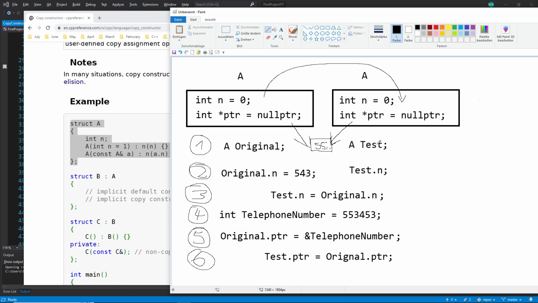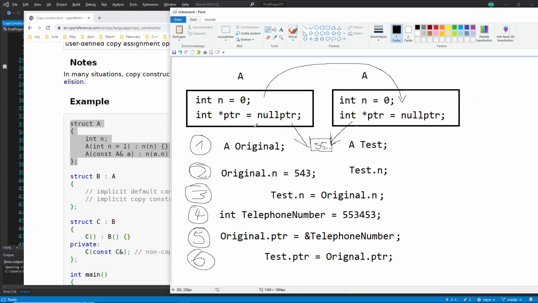I call this test for testing purposes, because I do not want to change my original values. That's why I make a copy and then I have an object for testing around. I can change the values, and when it's okay, it's good. When it's not okay, I just delete this object.